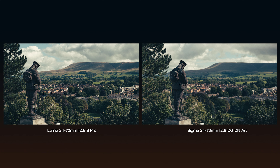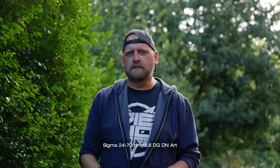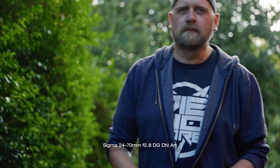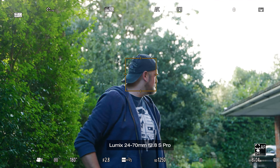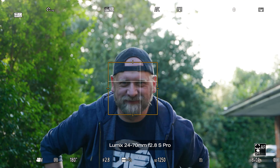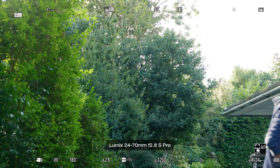Shooting experience is excellent with both, no doubt. I'm not going to go into video autofocusing here, as I'm pretty sure these lenses can perform very well but not with the current S line of Lumix cameras like my S5 to make them reliable. We all know that the autofocusing of the S line of cameras is OK but it has issues. I can't say that one lens does a better job than the other if they're both going to suffer from the usual background pulsing due to camera limitations, which have nothing to do with the lens itself.